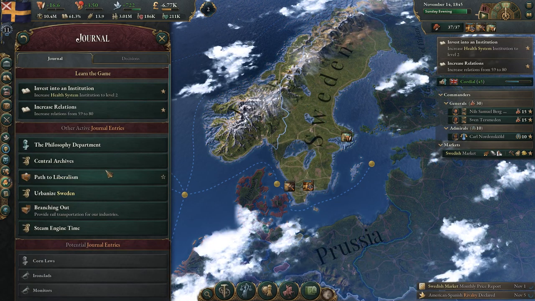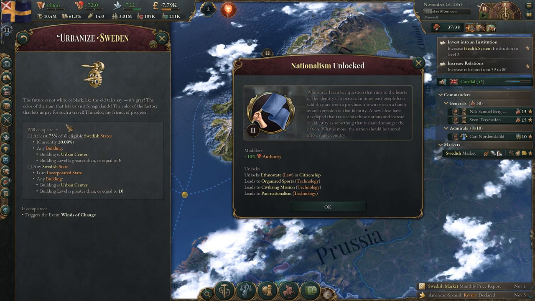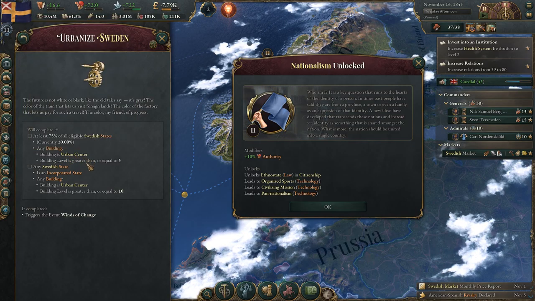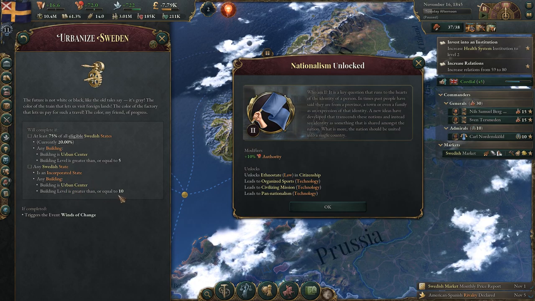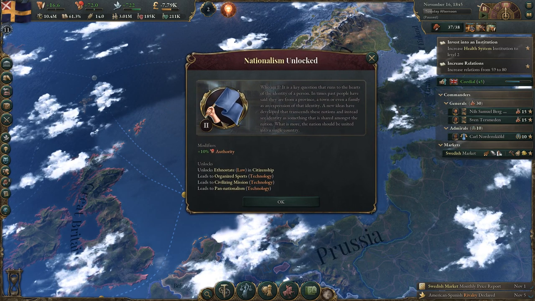Now let's have a double check. Urbanized Sweden. I swear, just pause for a second. All of the states, currently 10%, any building, buildings that have been stated, building level is greater than or equal to 5. Any Swedish state is incorporated state, any building is 10% equals level 10. No clue.